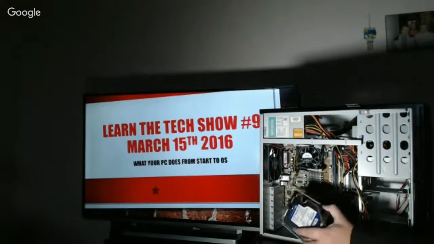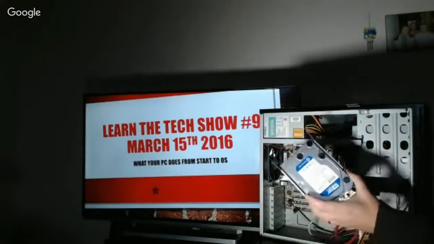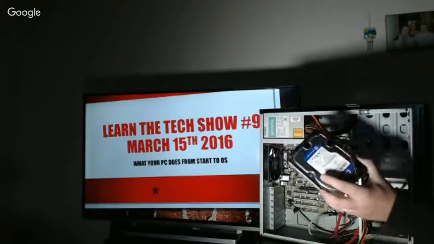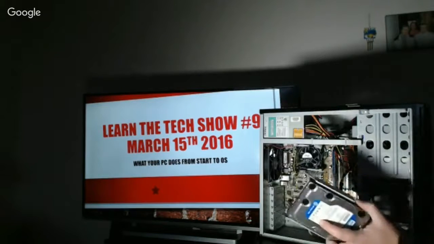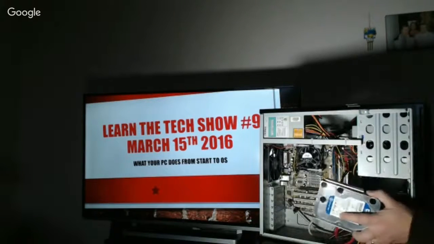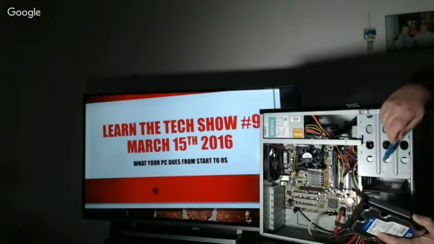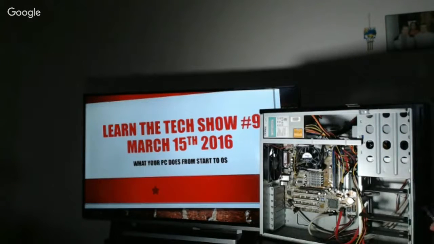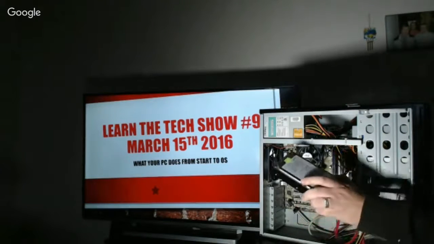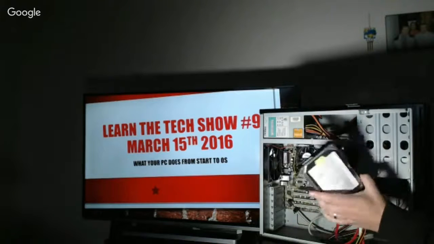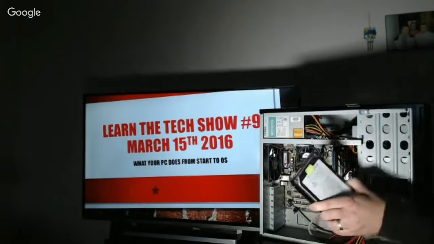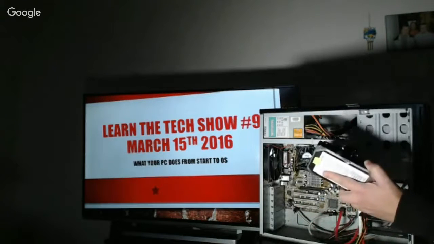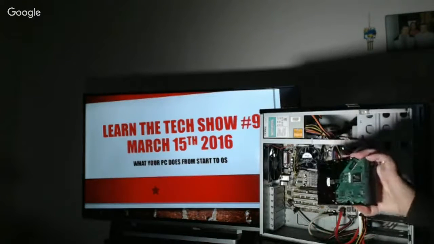Typically, the hard drive is that big box here that you see. This is a hard drive. It's inside these metal slots here because this slides into the side of the computer right here. Now, this is another hard drive that doesn't have these little slots. So this is where everything's stored. Your Windows is installed on this thing. Your files, your music, your videos, everything is on this.